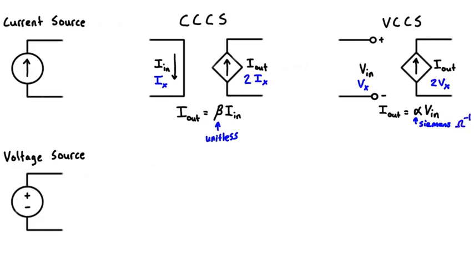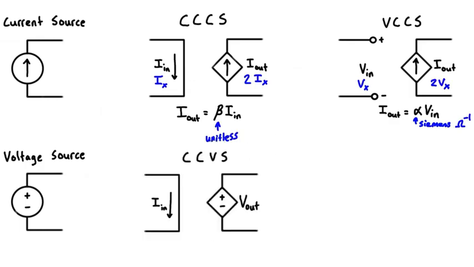Okay, so these are our 2 types of dependent current sources. And we also have some types of dependent voltage sources as well. So the first one is a current-controlled voltage source. And again, we're using the diamond shape for this element. But the voltage that it's putting out depends on a current somewhere else in the circuit. So we also use a multiplying factor as well.